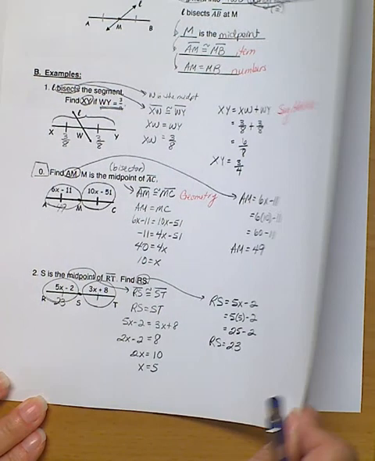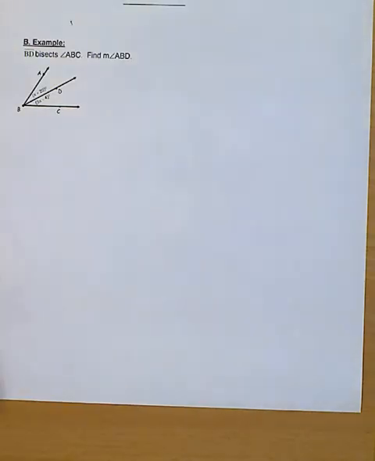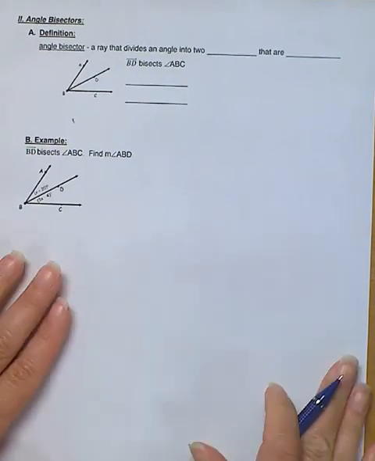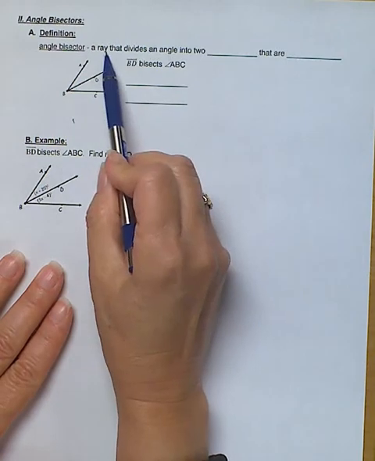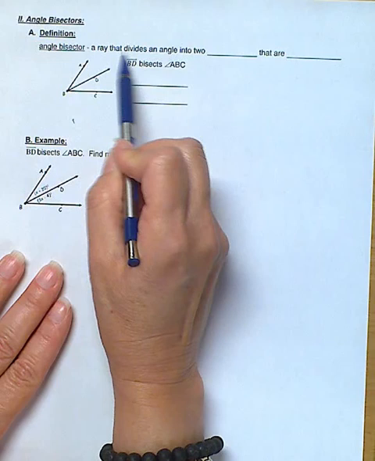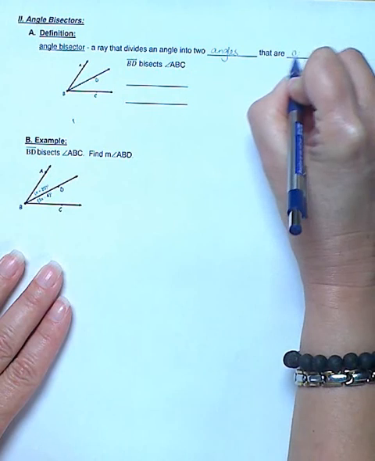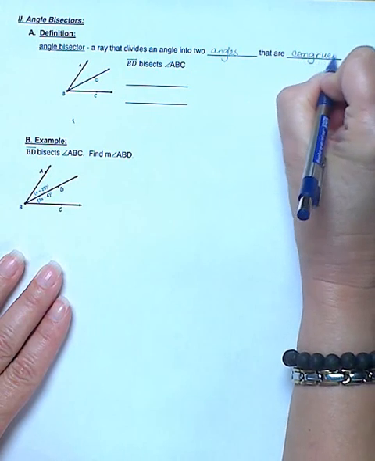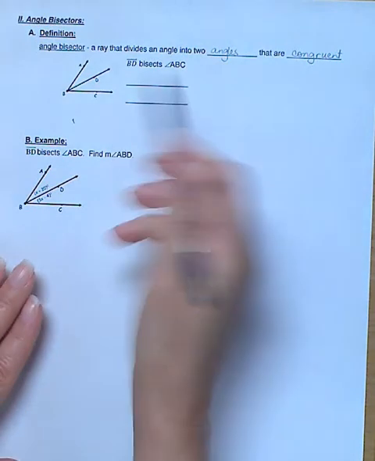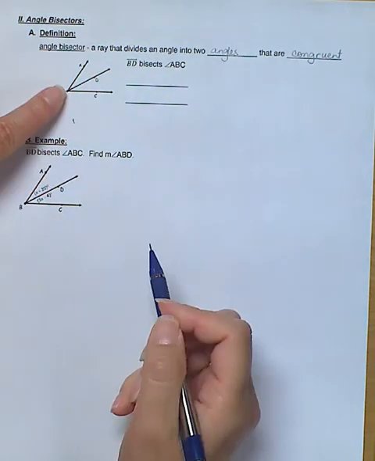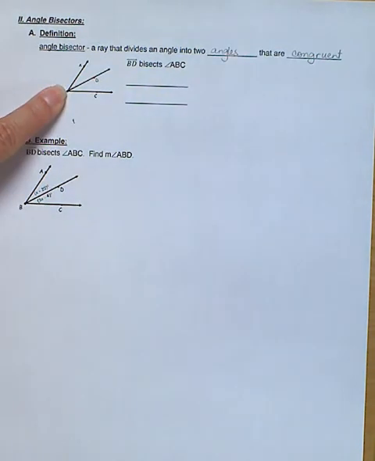Okay, so now let's go on to angle bisectors. The definition of an angle bisector is a ray, and that's all they say. A ray that divides an angle into two angles that are congruent. So the question is, why can't this time I say line? Well, if I drew it like this, it would definitely be a line, but they're still only taking the part of the line that's on the interior of the angle, because it's only the interior of the angle that's getting bisected. So that's why they'll say ray instead of line or segment.